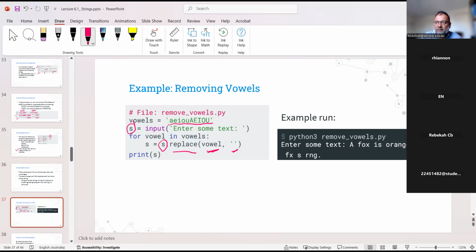The space. No. Can you put anything here in this string? Space. Looks like a quotation mark. No, just try it.